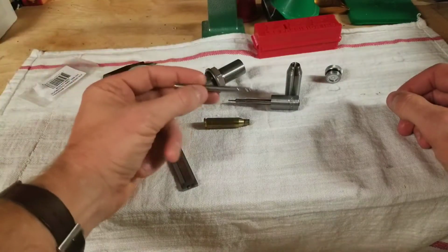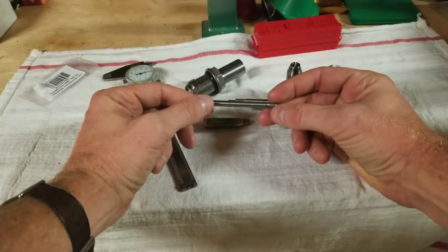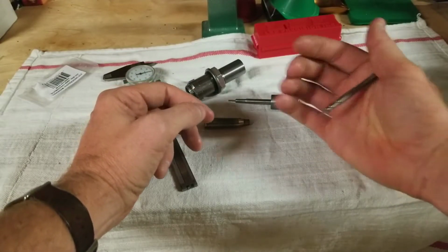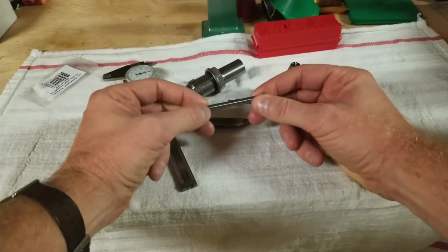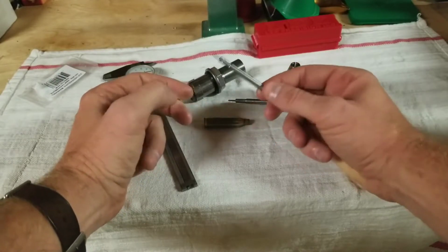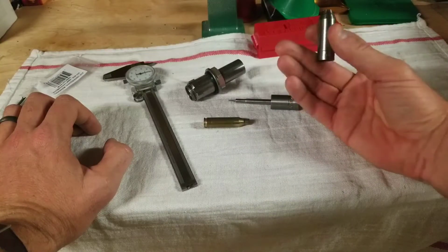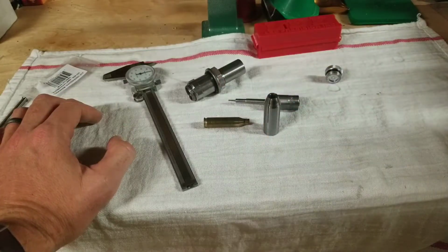Let's talk about this a little bit. So this is a 2000 undersized mandrel. This is for 243, so this is 239 thou. I'm going to be trying this to see if this will help me kind of reel in my extreme spread numbers a little bit for some reloading. But anyways, that's basically how this neck sizer die works. It doesn't touch anything else except the neck. Let's go over how the press works.